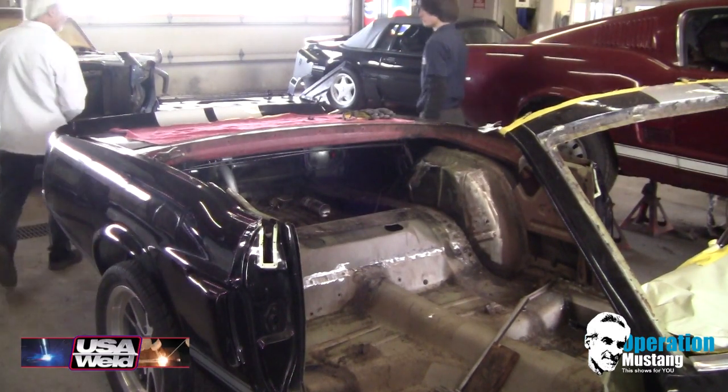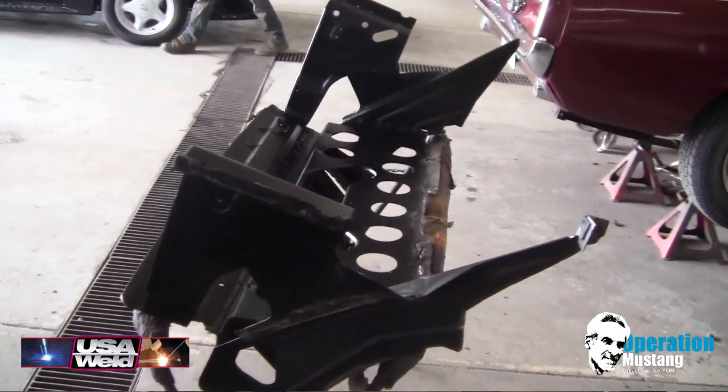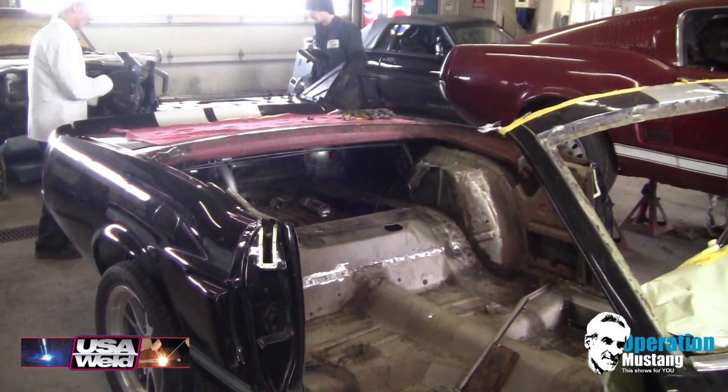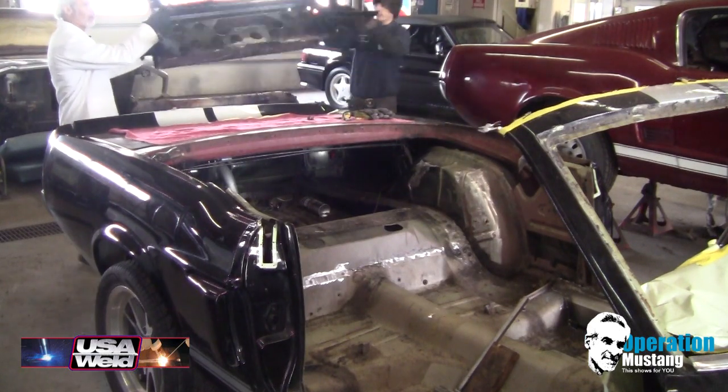All right, at this point, what we want to do is take this inner rear seat reinforcement, and now that you have it prepped out, we're going to drop that thing into place. See where it goes. Be careful raising it over the car.